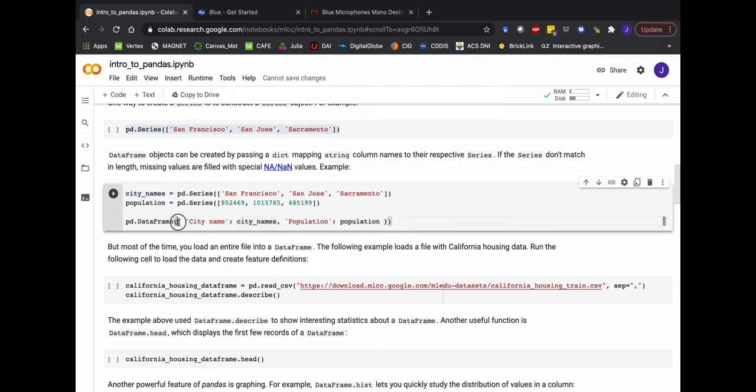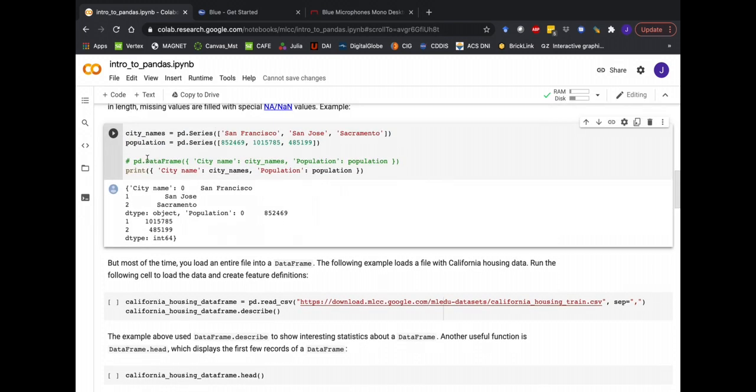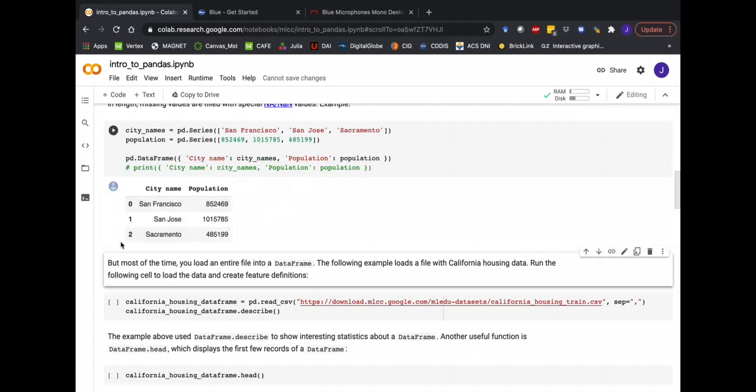That dictionary, so let me just go ahead and pull this out for a second. All right, so we've created these two series, the city names and population series, and now we're just printing out a dictionary. So again, you see here are the curly braces on either side: city name, and you've got your three city names, and then population, and those three numbers. You notice here that there are these numbers 0, 1, and 2, and that's because with a series or a data frame, Pandas automatically indexes those values with numbers from 0 to as high as the number of values you have. So now let's go back here and run the cell.